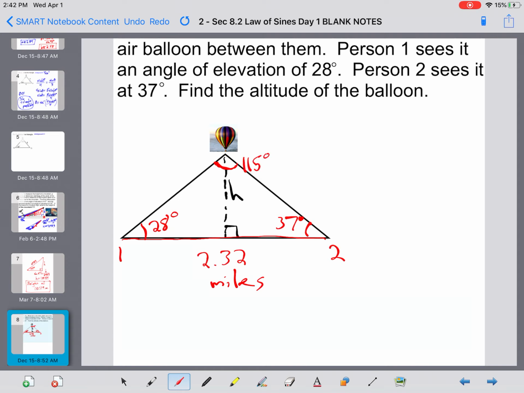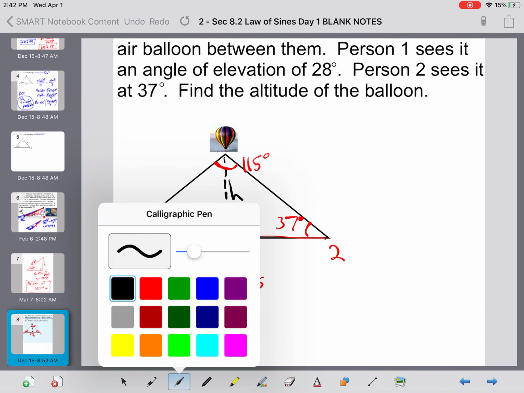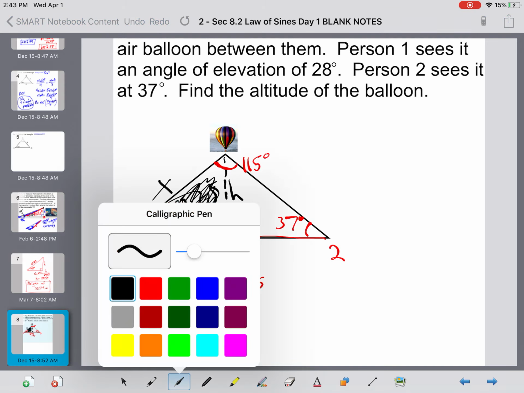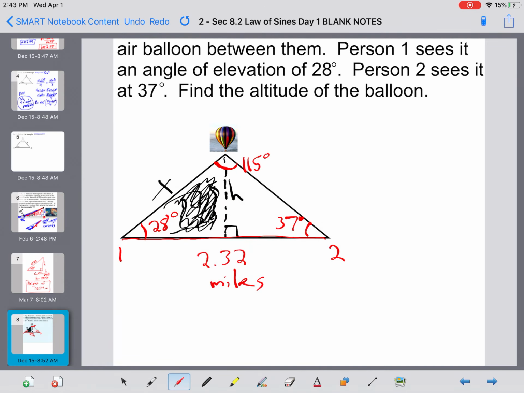All right. Now, I want to find the altitude. I do have right triangles in here, right? I have two of them, one on the left, one on the right. I'm just going to choose to use this one, okay? Now, if I look at this right triangle here on the left, I want to find the height. That's one of the legs. I can do that if I know the bottom leg or if I know the hypotenuse. All right, let's call it x up there. If I can find x, I can use sine and cosine and tangent in this black triangle here to find h. Okay? So to find x, I got to look at the big triangle, right?